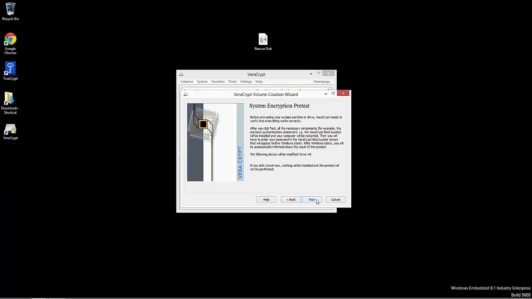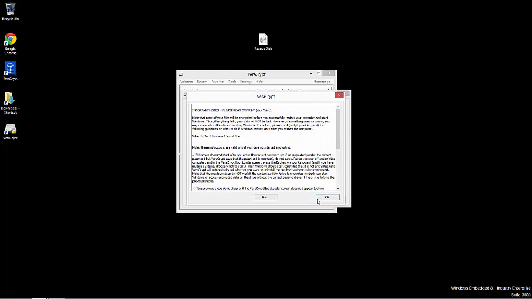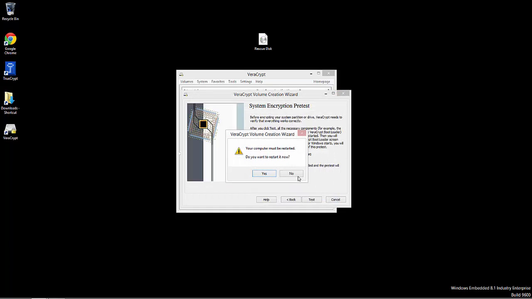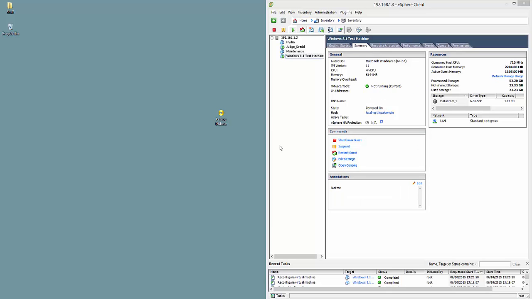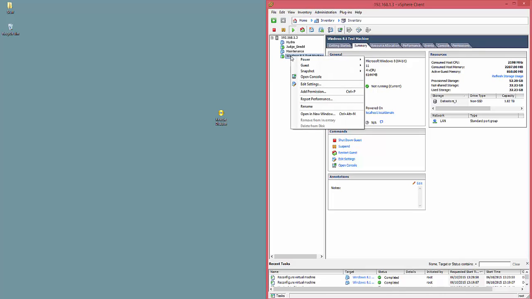Choosing Fastest. And then we're going to do a test. I very strongly recommend that you print this out. These are instructions which will explain to you what you need to do when you do run into trouble. I recommend that you fold that printed out piece of paper up, stick it with your USB key or CD, and store it in a safe place. So should you need to do any kind of decryption in the future, you will have all of the information and the tools necessary together.